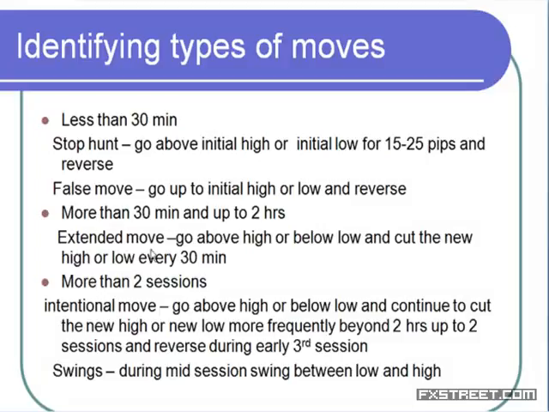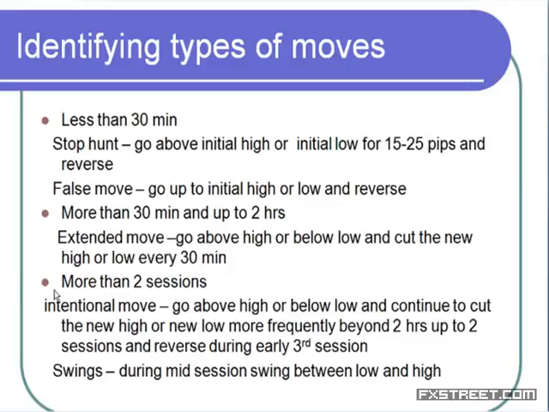Then the extended move, I have given the example now. During the Japanese session, they made a drop below the initial low, stopped cutting new lows for 30 minutes, and held the market for 1.5 hours further, then started reversing the market and going above the initial high. So that is the extended move. It prevails for about 2 hours within the session.